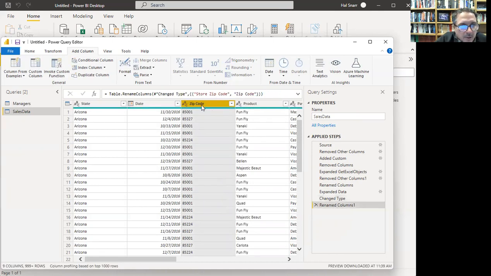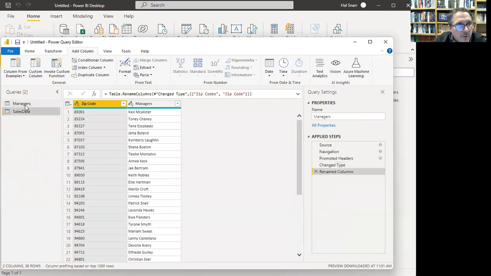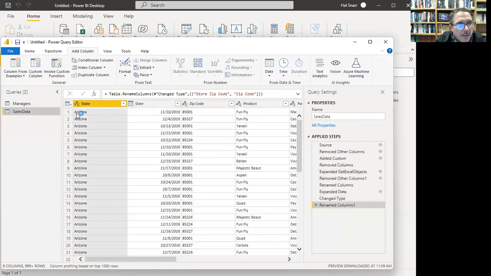What's going to end up happening is we're going to use Power BI Desktop to connect this really long table, now with all 6 states in it stacked on top of each other. That's what Power BI did here. It stacked all those Excel files on top of each other. We're going to connect that to the managers table. When we connect these two together, we're going to get a new column in sales data called manager.